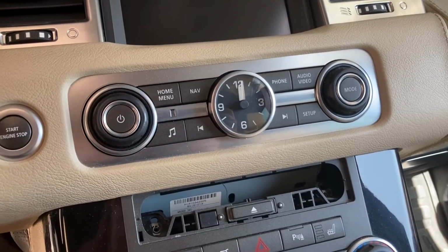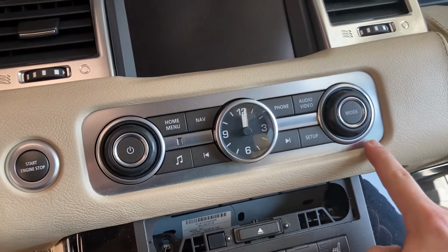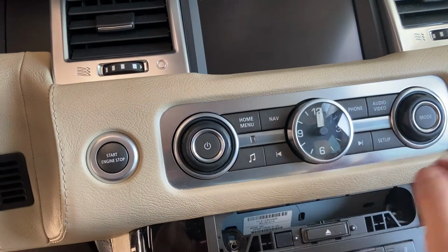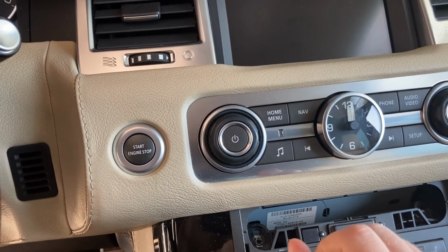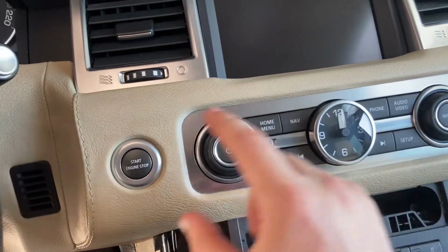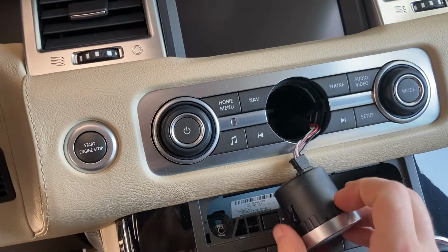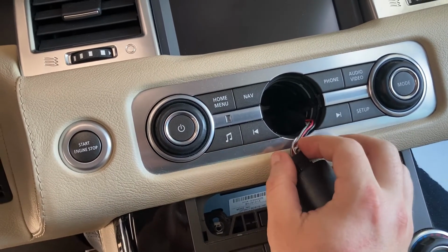And we begin with the clock. Short story. When I fixed the backlights for this area, I had to remove the clock, and when I put it back again, I didn't push it all the way back because I knew I would have to address the backlights from inside it eventually, which means now it's quite easy to take it out. Normally, if it would be pressed all the way back, you would have to remove this entire facet, and then the clock unit can be pushed from the back. As it is now, we just have to take it out, and you see there's this wire bundle that you just need to gently push away.